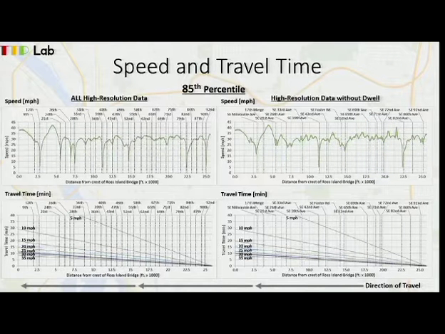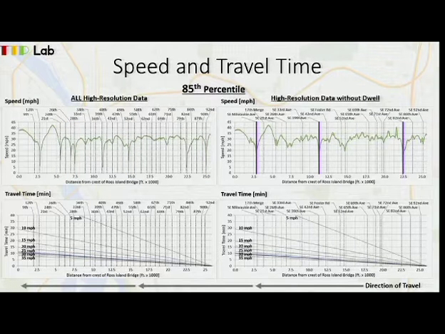Moving to the 85th, the plots are very similar from the left side of your screen to the right. There are, of course, a few exceptions. Travel times are the same, almost. A few bus stops are still being served pretty regularly. But you'll notice that there are still dips on the right-hand side, these 3 in particular.